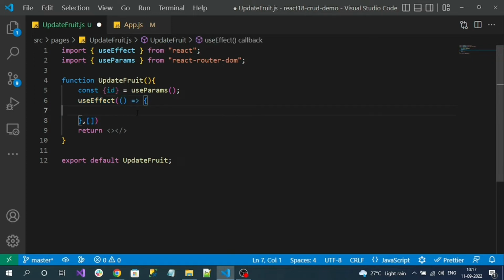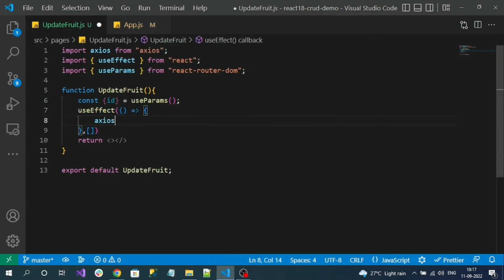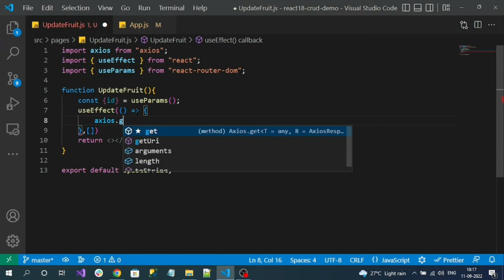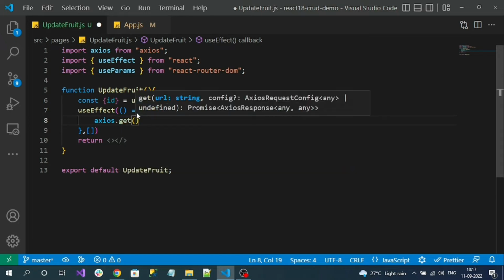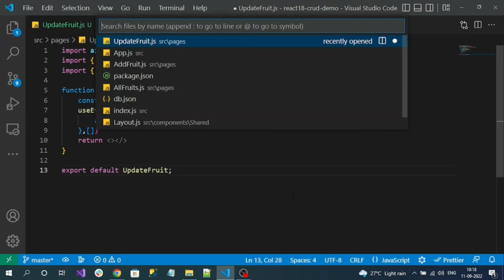Now here I can use Axios since it is a get call, right? Get, and now I have to frame the URL with the dynamic value. So use backticks, not double quotes, because here I am going to use string interpolation for dynamically generating the string. Okay, backticks, and let me get my API URL.